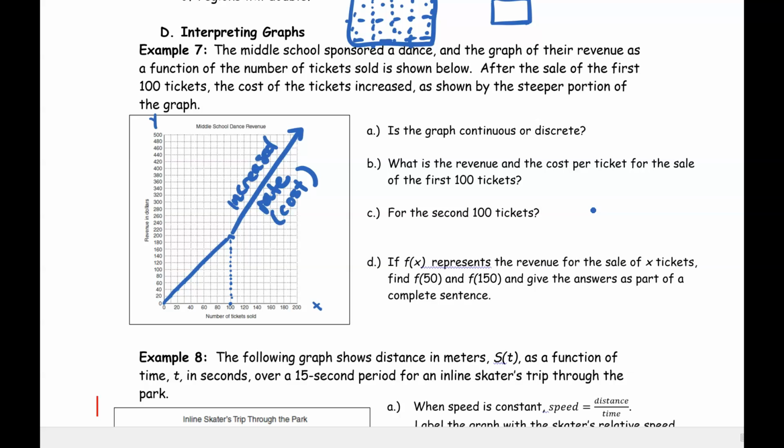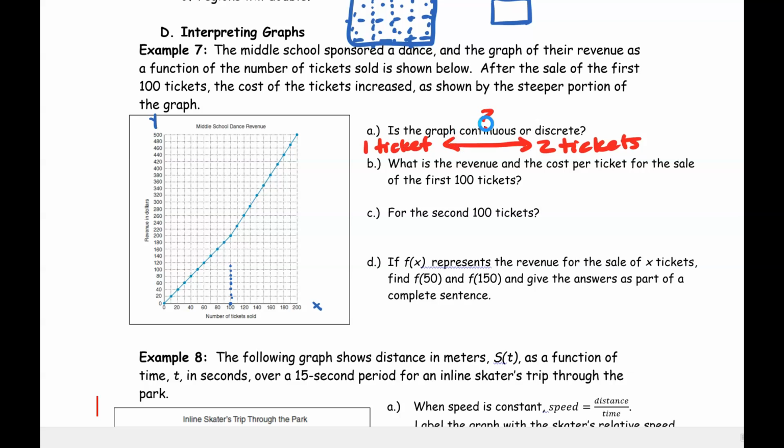So let's think about this in terms of number of tickets. So we can sell 1 ticket, 2 tickets, 20 tickets, 60 tickets, and there's a bunch of points on the graph here. Ask yourself, does the in-between make sense? So for instance, 1 ticket, I'll write it like this, and 2 tickets, does that make sense? Do we want to know the cost of 1.5 tickets or 1.75 tickets or 1.99 tickets? And the answer is no. We only want to know the cost of 1 or 2 or 3 or 4, but not in between. So we're going to call this a discrete graph because only those whole number amounts of tickets make sense.